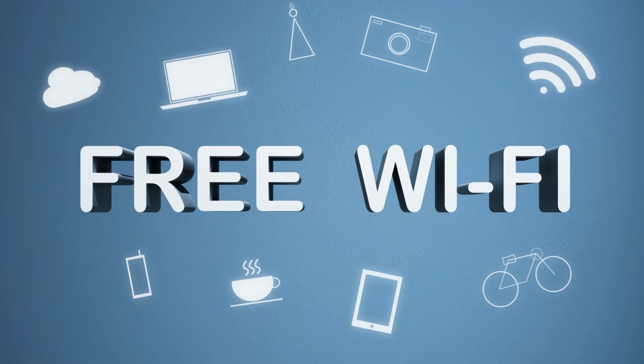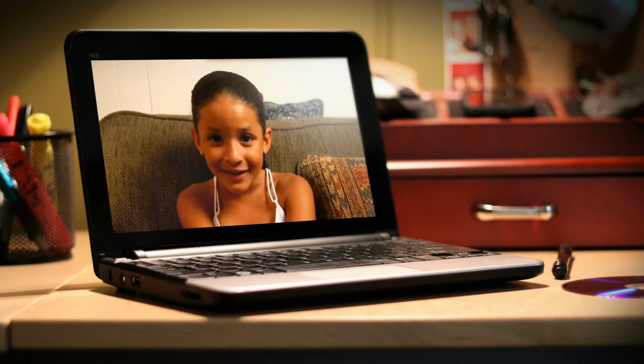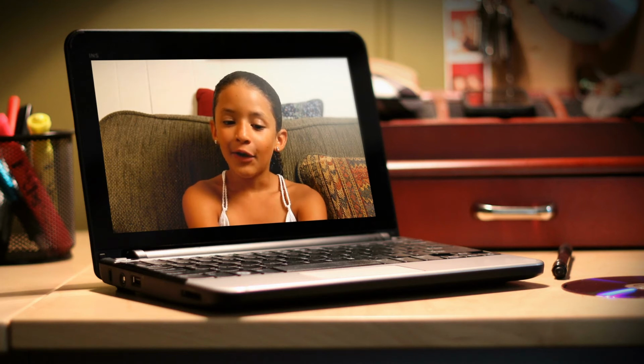And one thing that I have learned is that it's better to use my personal hotspot than any public free Wi-Fi. Maybe the future free Wi-Fi places will get better, but for now, those services are really meant for people who want to look things up on the internet. They're not meant for the kind of power you need to run Skype or Zoom. So the call will usually lag behind or frequently drop on you. And this makes for an annoying session for both you and your student.